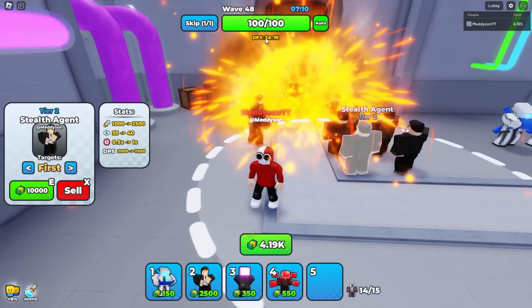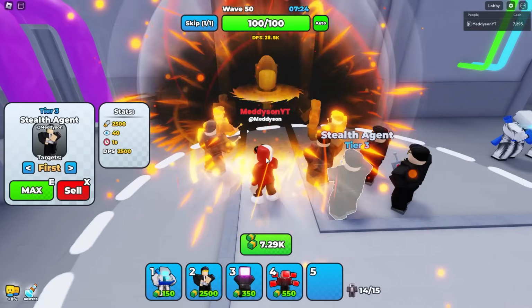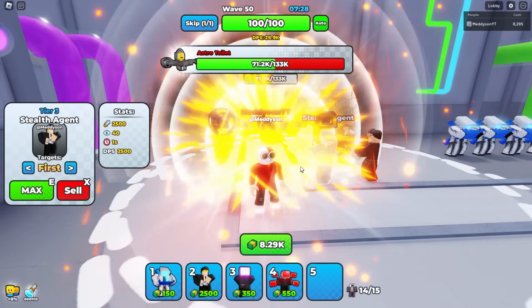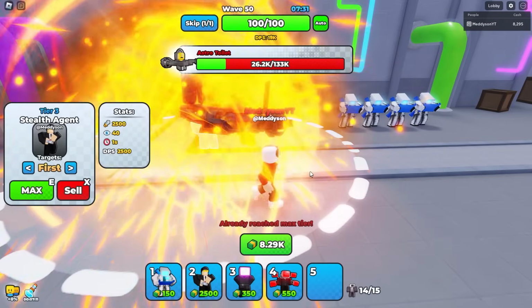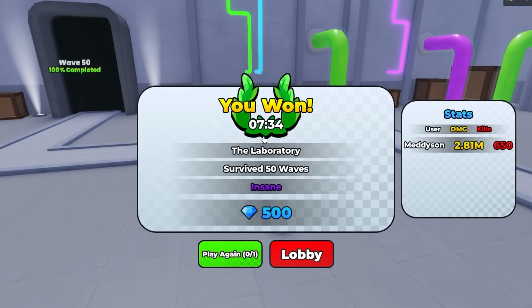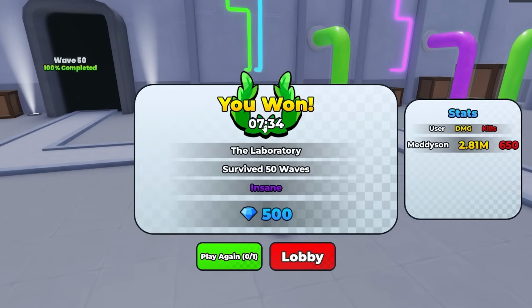How much DPS are we doing? About 30,000? But my gosh, this is insane. Where's the boss? Right, Astro Toilet, 133,000. That thing should die, I hope. Hello, please. Oh, it did. Right, we beat insane mode in 7 minutes and 34 seconds.